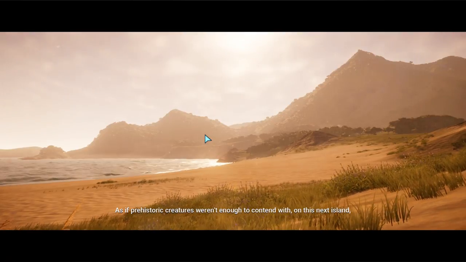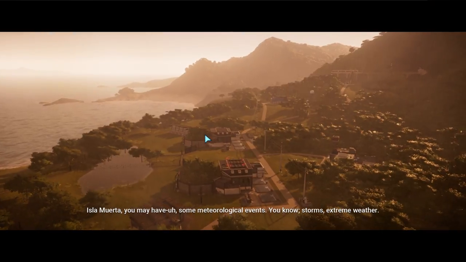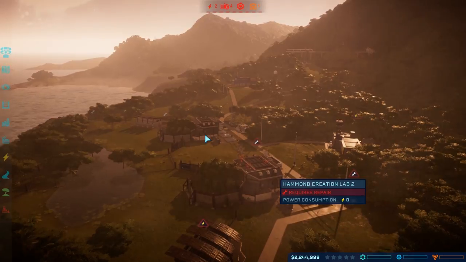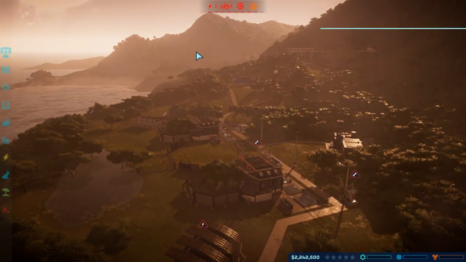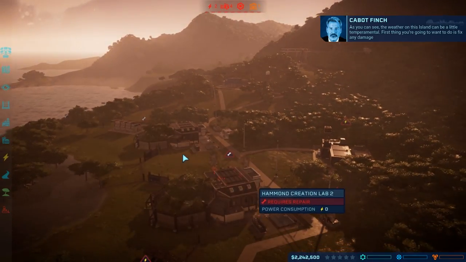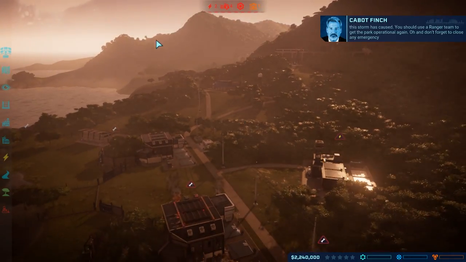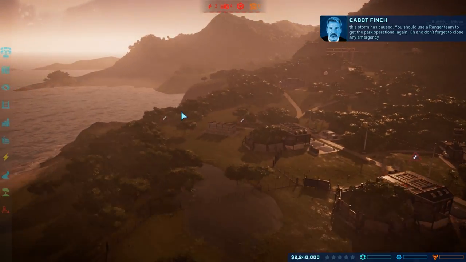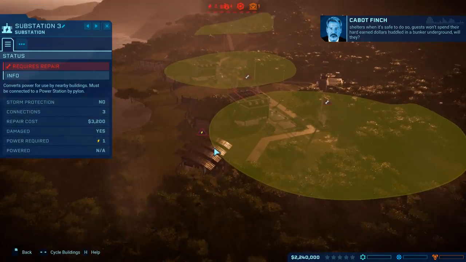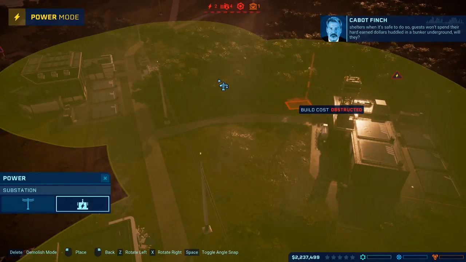On this next island, Isla Muerta, you may have some meteorological events. You know, storms, extreme weather, that kind of thing from time to time. As you can see, the weather on this island can be a little temperamental. First thing you're going to want to do is fix any damage this storm has caused. You should use a ranger team to get the park operational again. Oh, and don't forget to close any emergency shelters when it's safe to do so. Guests won't spend their hard-earned dollars huddled in a bunker underground, will they?